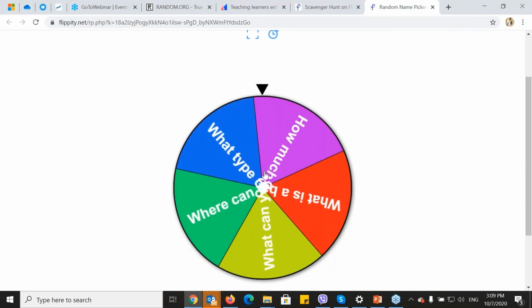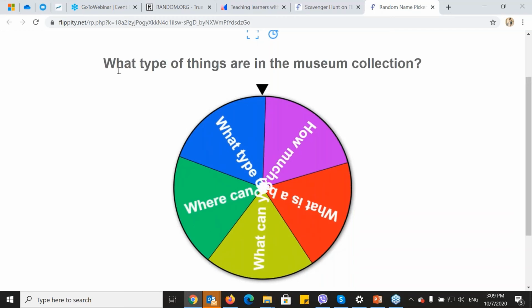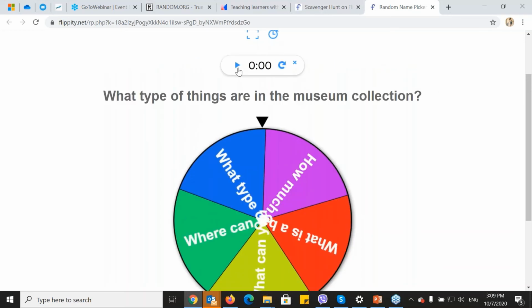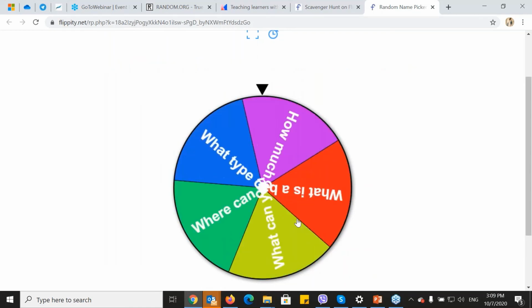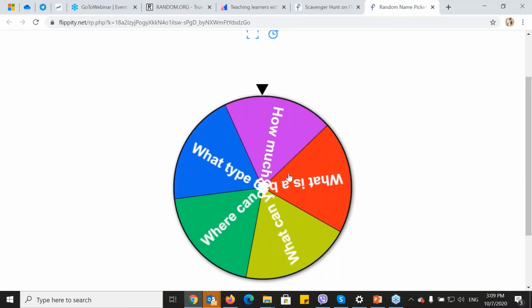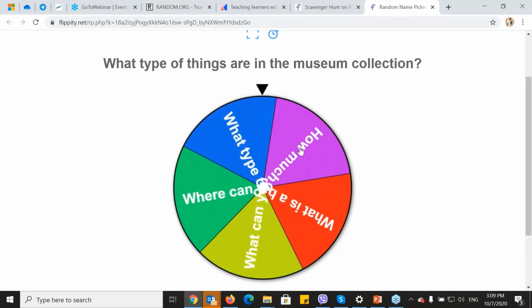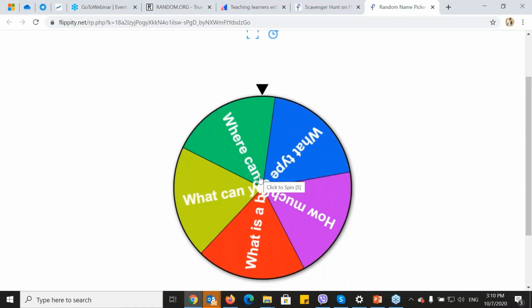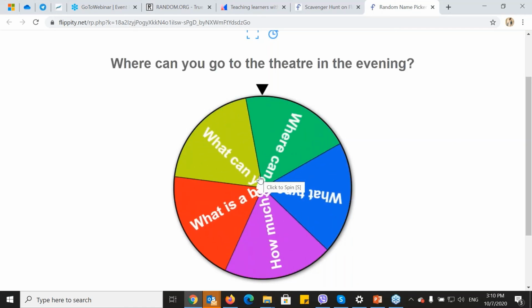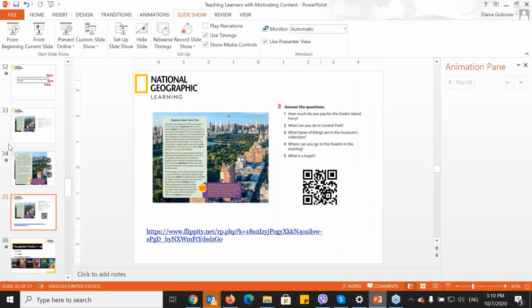You type there all the questions from the text, you spin the wheel, and you ask this question to your students, give them, for example, some time, and check if they understand the text. Again, you spin the wheel, you ask them the question, check the time, and move on very quickly. So in this case, your students will be more engaged in doing the tasks.